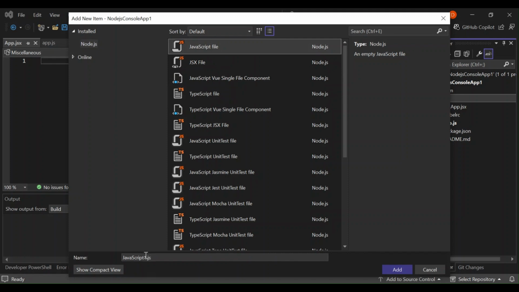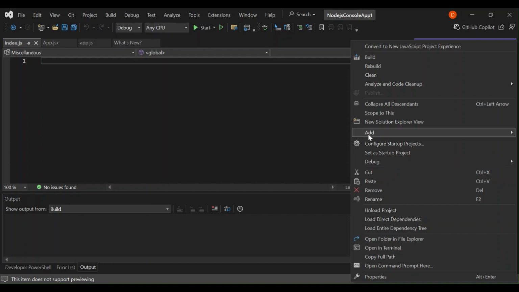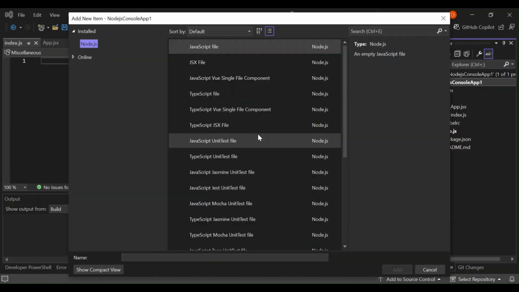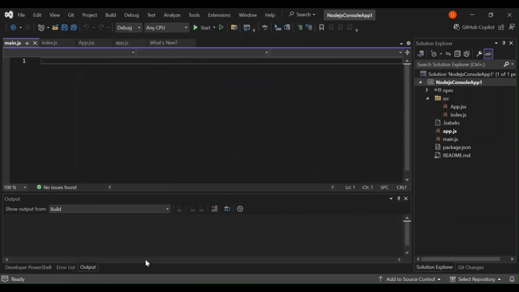This will be index.js. Okay, on the main one, let's add a new item. This will be main.js.